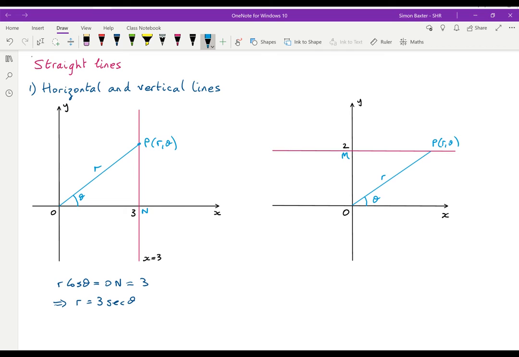What happens if we look at the horizontal line? On the picture here, we've got the line y equals 2. Here's the point r theta, distance r, angle theta. Well, parallel lines will tell me that the angle made with the line y equals 2 is also theta. And now we only have to look at that. We have that r sin theta equals 2. And that gives me that the polar equation of that line is r equals 2 divided by sin theta. 1 over sin theta is cosec theta.